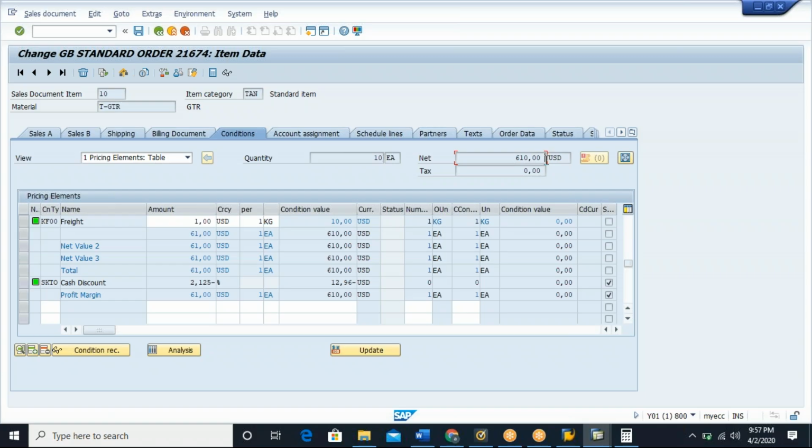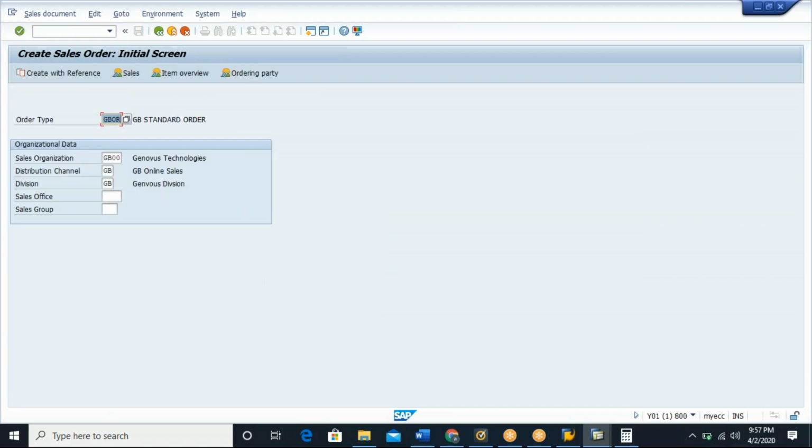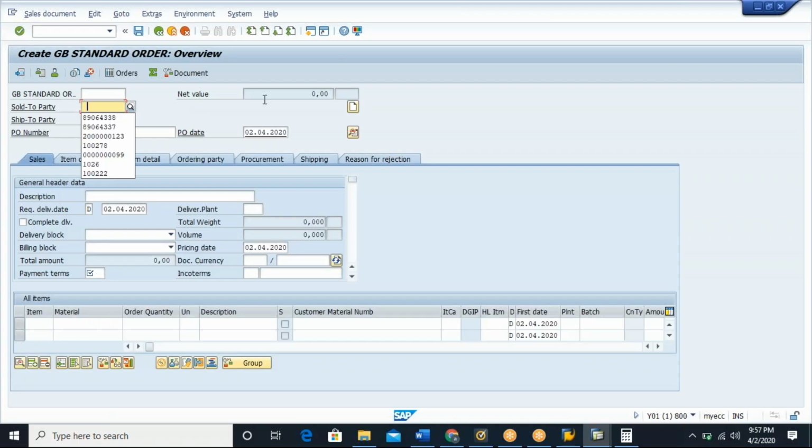Yeah, Venkat, here I had a question. Doesn't it automatically take the gross weight, because we've already put how many materials we want? No, it doesn't automatically calculate in the shipping tab. Weight and all, it will not take. You have to update manually in the sales order. But if I create a new sales order, it will update. Let us see. VA01.